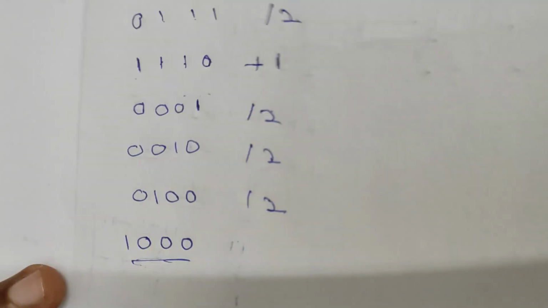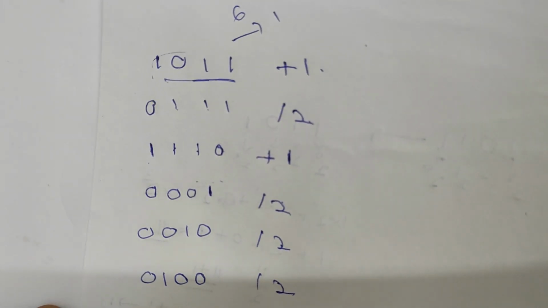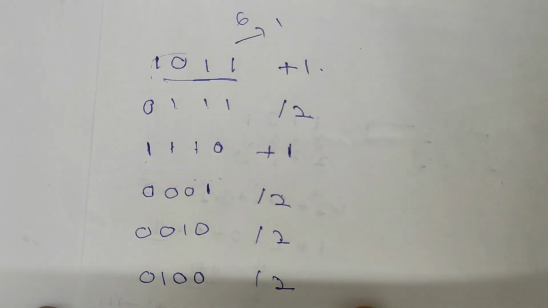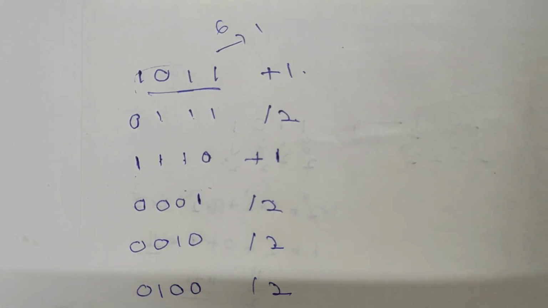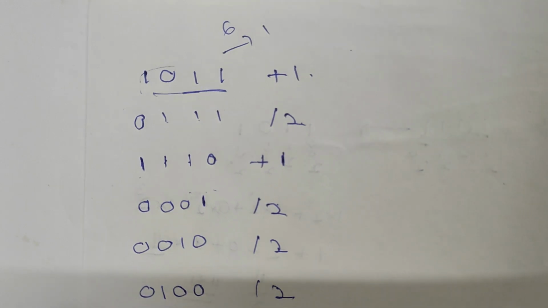Actually, there is an optimized approach as well for this one. It's a more complicated solution. It takes more time to understand. I will make another video for that approach as well. It will be much easier if we understand this approach. We understood this approach, right? We understood how the bits are changing when we add a 1 to it, and how the bits are changing when we divide by 2. So I will show you the code for this approach now.